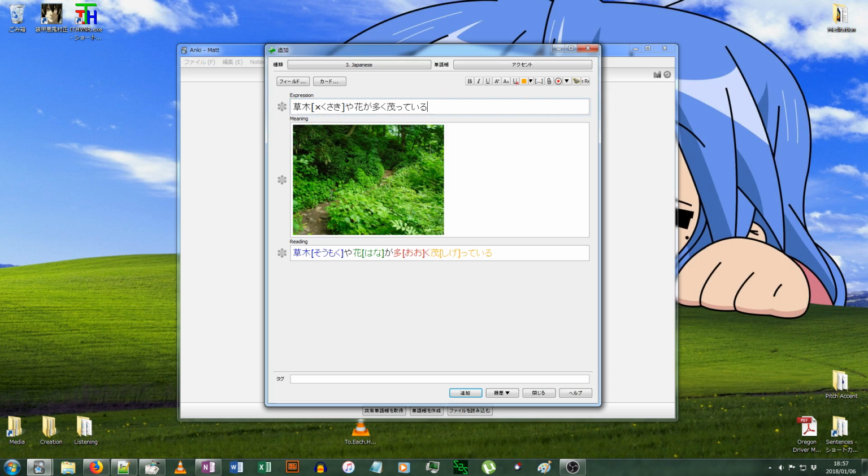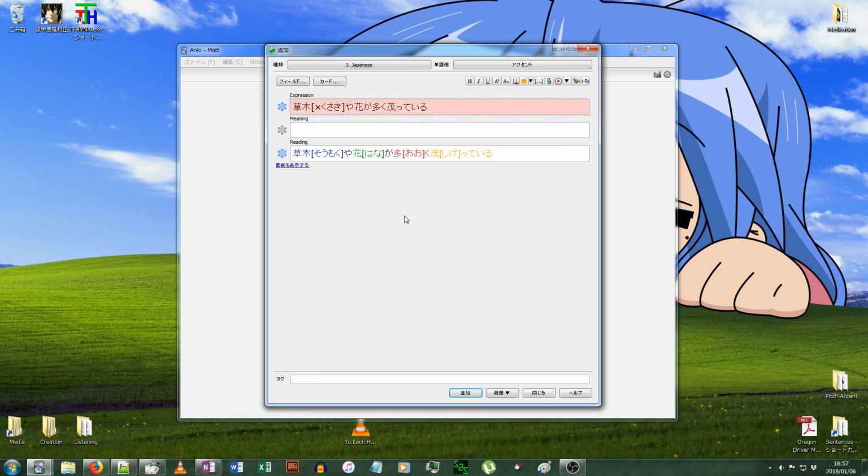So next we have Frozen Fields. Basically, see these snowflakes right here? If we click the snowflake, then the field will become frozen, and even when we add the card, what's typed in the field will stay there. This is useful if you want to make multiple cards that are only a little bit different from each other, because it saves you all the effort of going to the card you just made and recopying all the information.